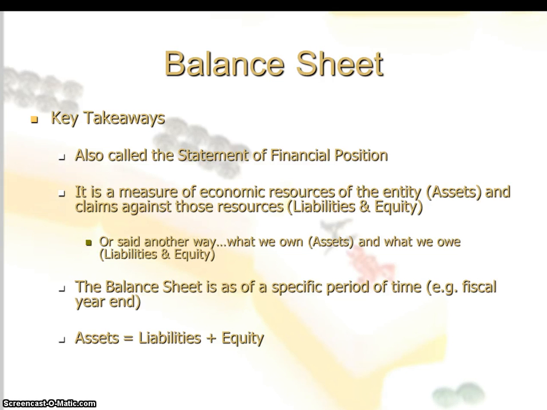It is a measure of the economic resources of the entity, which we call assets, and the claims against those resources, which we call liabilities and equity. A simpler way to say that is assets are what we own, and liabilities and equity are what we owe. And I'll get to an illustrative example in a moment.